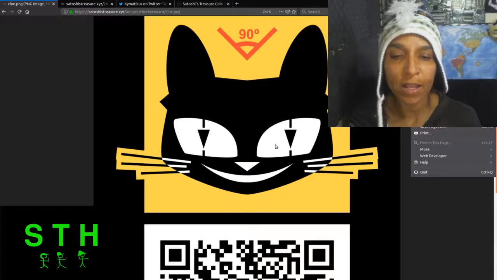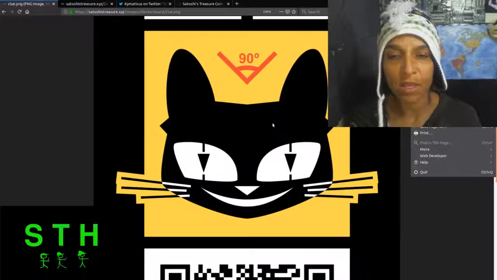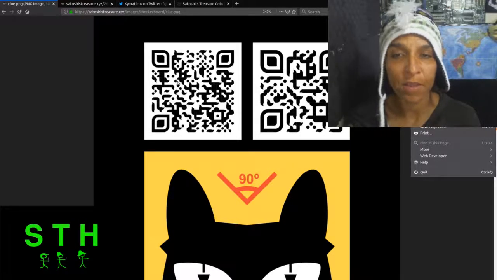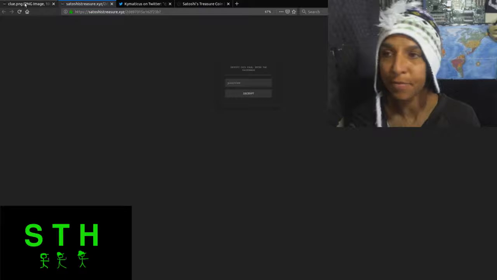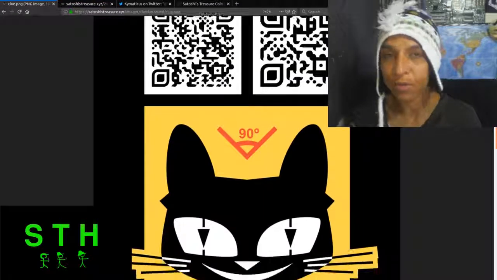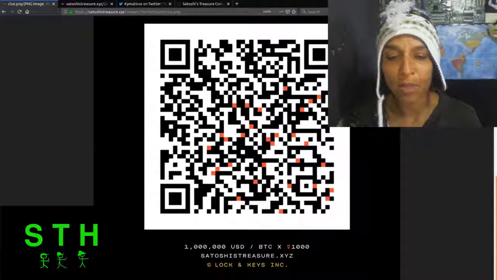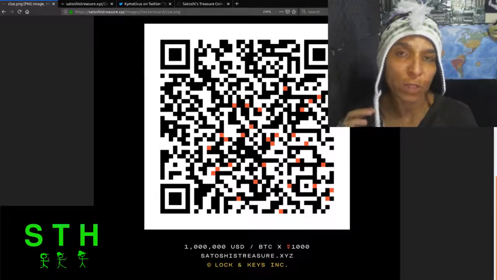And with that little hint that the game makers gave us on the Satoshi Treasure mascot, it allowed people to figure out how to scan the QR codes. The one to the left here gives you the decryption page. The one on the right puts you in the public telegram, kind of advertising where other people can meet up. And then the bottom, this big one, is the key one, where you have to decrypt.